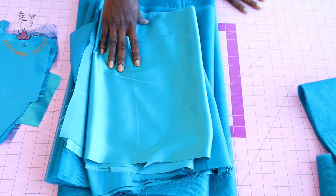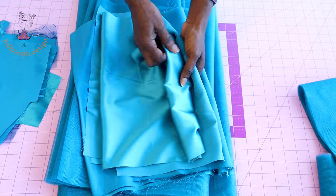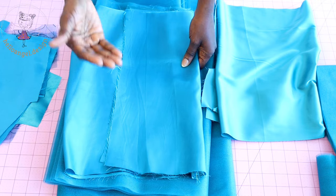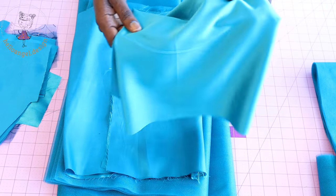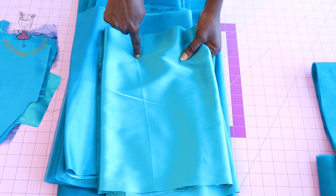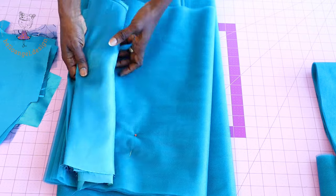I've also cut out my skirts. The way I cut out my skirt, I cut two pieces because we are going to be attaching a tulle at the skirt. This is my first skirt — I cut one on fold for the front and two pieces for the back. This is the second skirt, which will be the main lining. If the length is 45 centimeters, make sure your second skirt is shorter — I minus five centimeters because the second skirt is going to be hidden when we are stitching the skirt.